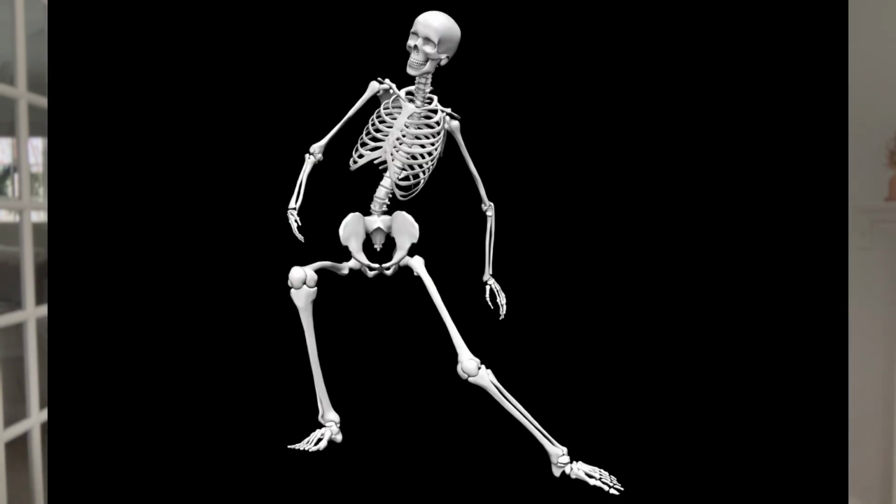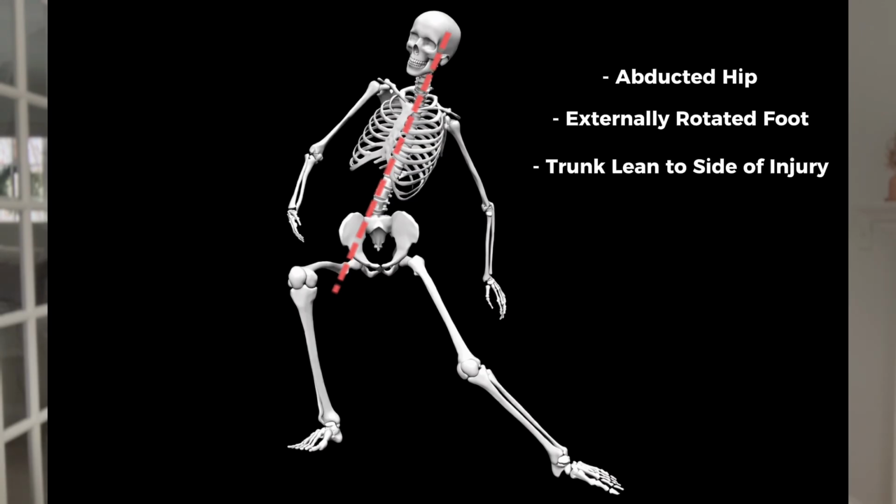Specifically, let's start right at the hip. Look what's going on at the hip in the image. You see that that hip is abducted or moving away from midline. As we move down the leg, look at what's going on at the foot. You see that that foot is slightly out or externally rotated, and obviously it's planted in the image. If you move up the chain and look at more of the torso, you can see that that trunk is leaning toward the side of the injury. So that left leg is the side that's being injured. That trunk is leaning toward that side.